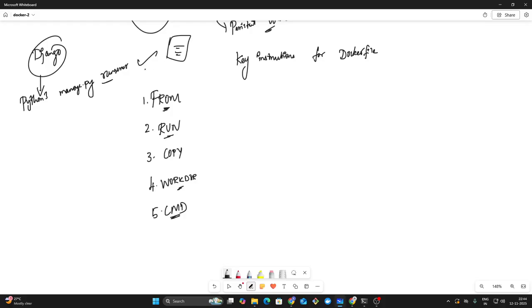The same thing applies in a container: if you want to run it, you need a command. So in CMD you will pass this command, and it will run your application inside the container so that you can access it from outside the container. For this example we will use Flask. Flask is also one of the Python frameworks. Flask and Django are all web frameworks. So now we will write the Dockerfile.